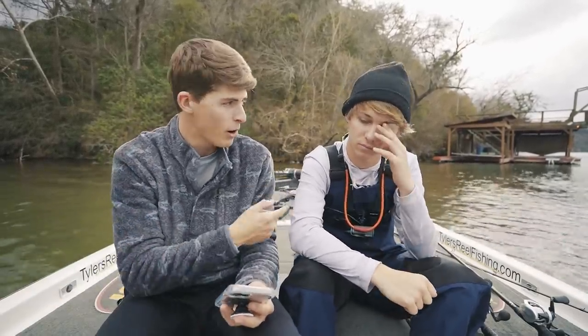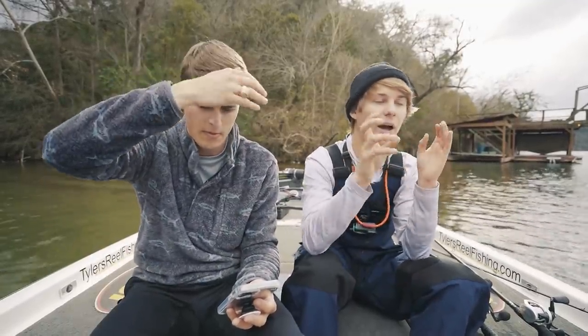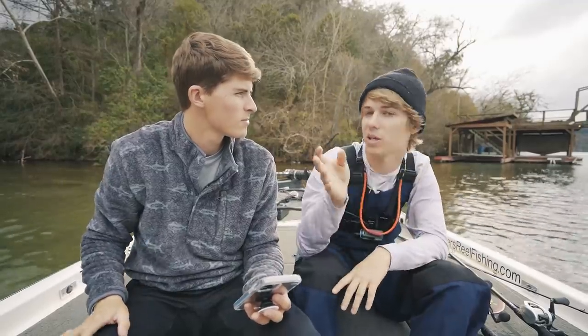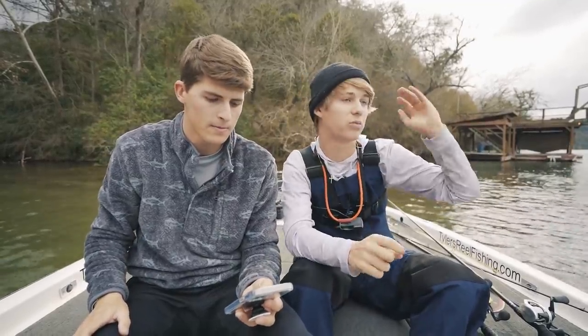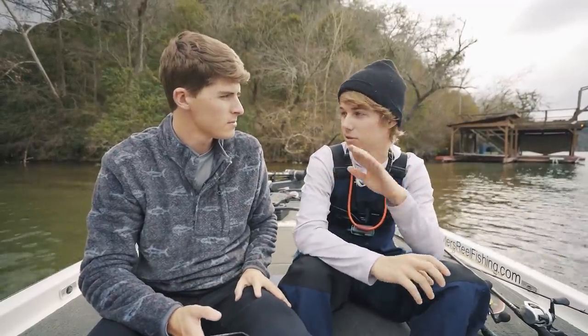S-Waver 200. You said Party Crasher is your favorite. Party Crasher is my favorite. It's got that color. I don't even really know how to explain the color. It puts out a lot of flash. Fish can see it. It's really good in clear water. It's really good in dirty water. Party Crasher S-Waver 200 is the way to go.